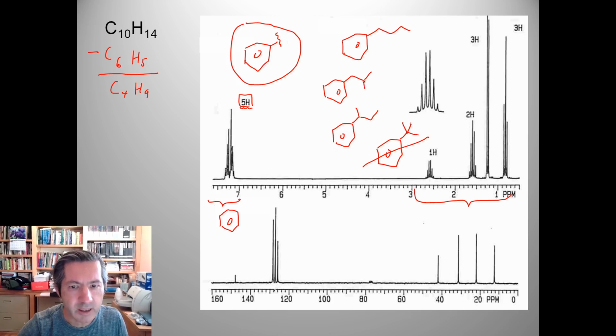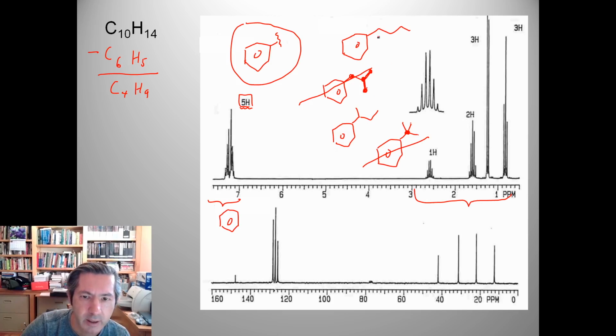Likewise, over here, there's a little bit of symmetry. So this is very symmetrical when you have the t-butyl group. This one, there's still a little bit of symmetry with an isopropyl at the end. This carbon is the same as this one. So this would be 1, 2, 3 types of carbon. We've got 4 types of carbon, 4 types of hydrogen here. I have to cross this out. Now I'm down to 2 possibilities. And so here's where I can rely on integration. Let's take a look at this. I've got 2 hydrogens, 2 hydrogens, 2 hydrogens, 3 hydrogens.